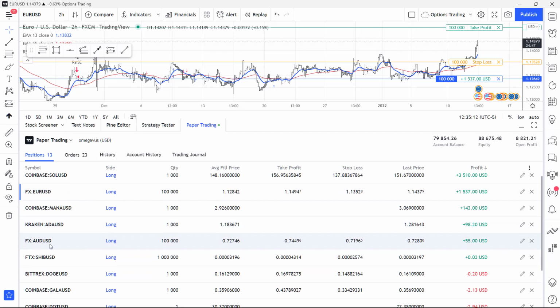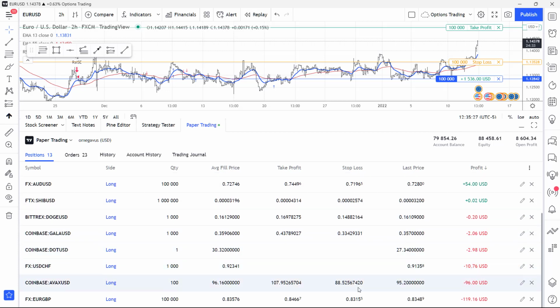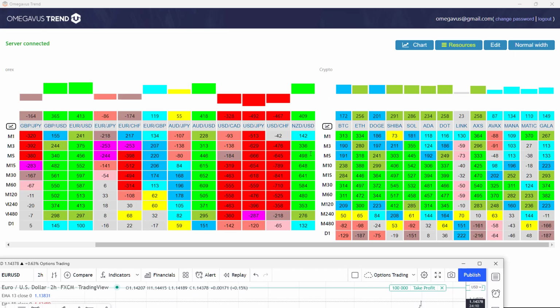The Australian dollar, positive numbers. SHIB is now moving into the unbiased to positive numbers, right? And then we still have Doge, Gala, all these ones still lingering there in the lower nodes. And the worst case scenario so far, dollar CHF, I've been holding this for quite a while. Still sideways, still slightly bullish. AVAX, this one we put in also, it's down 100, and the Euro GBP, there you go, negative. All of them are long positions because the OT is what it was showing at that point, right? And basically that's what we're holding on.